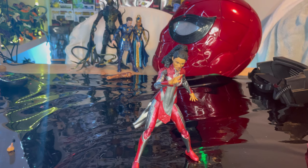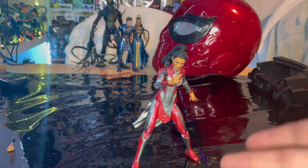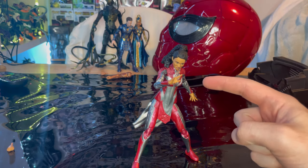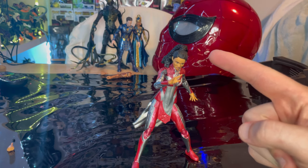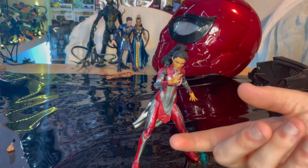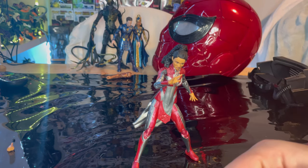Don't pay attention to the Rotten Tomatoes score — I think it's unfair and driven by the diversity aspect of the movie. I loved it. But this is an action figure review, not a movie review. I love this figure. I do wish they would do double-jointed elbows for female characters, and the braided ponytail would have been more movie-accurate, but those are my only real complaints. The articulation is decent overall.